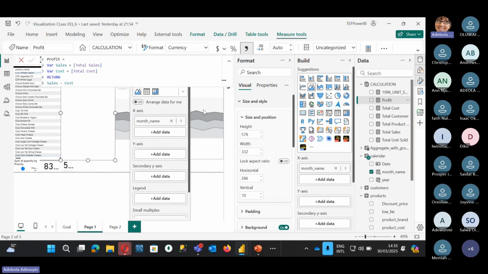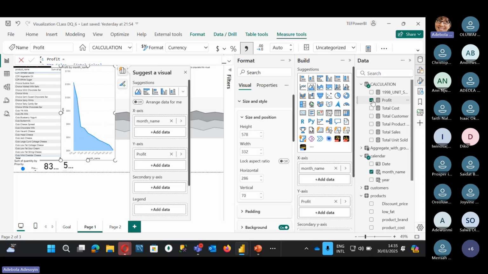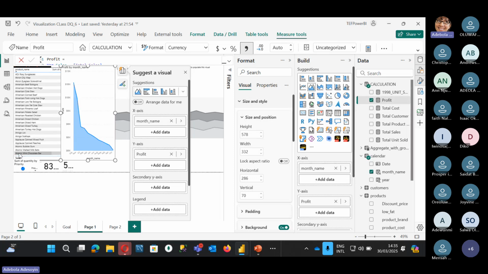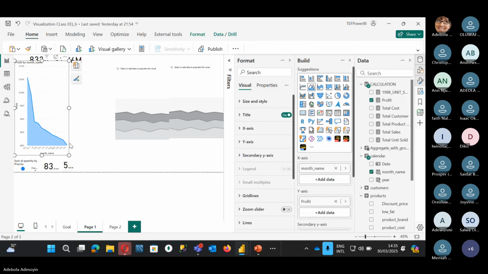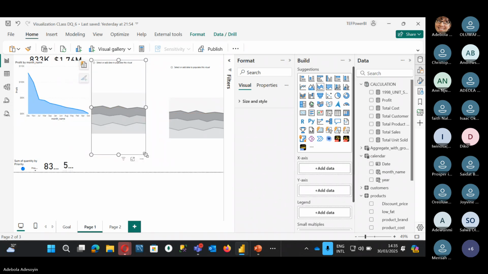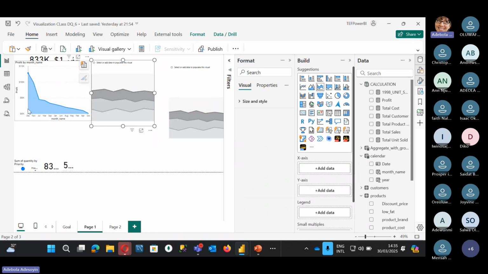So for this area chart, I would like to use my total profit. Let me pick my profit here. And you see how this one is showing. Let me remove this table. And you see that this is showing you over time, December. However, this is not well arranged. You can see that we have December, November, July, March. So it's not arranged like January, February, March, and it's also important for us to arrange it like that.